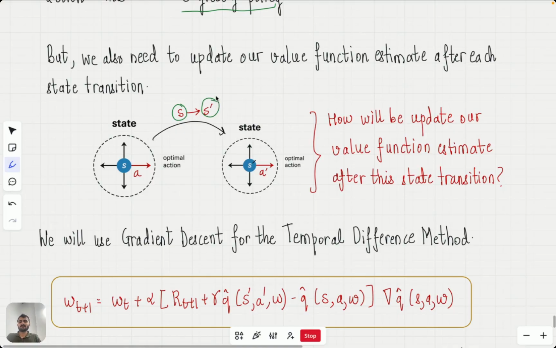So that means that there has been just one interaction with the environment, and we have transitioned from one state to the other state. This means that we now have a chance to update our weight values, because the agent has collected some new information from the environment, and we immediately want to use that information to update our approximate value function. Whenever we want to make these updates immediately, we know by now that we use temporal difference methods, because for Monte Carlo methods, we need to wait till the end of the episode.